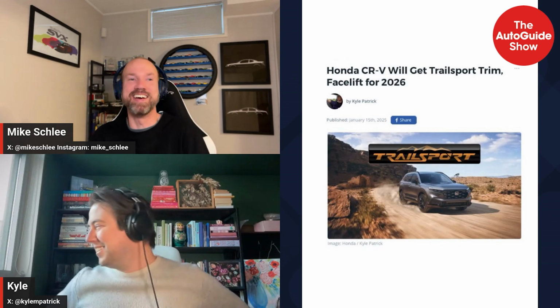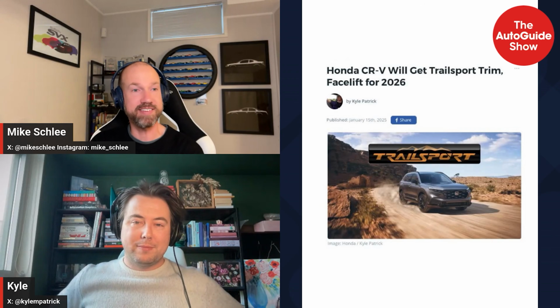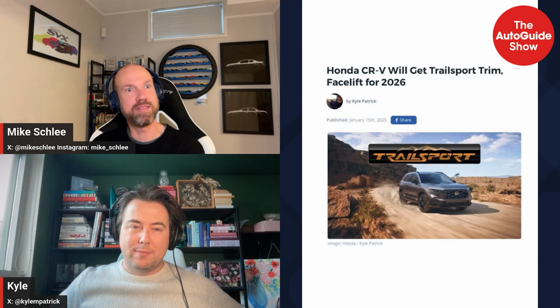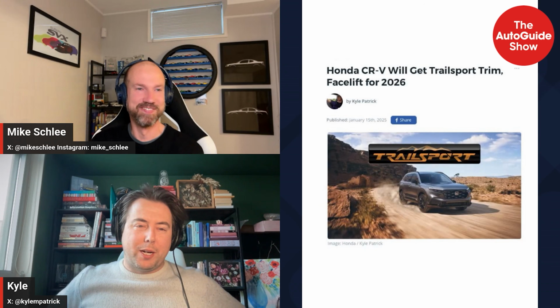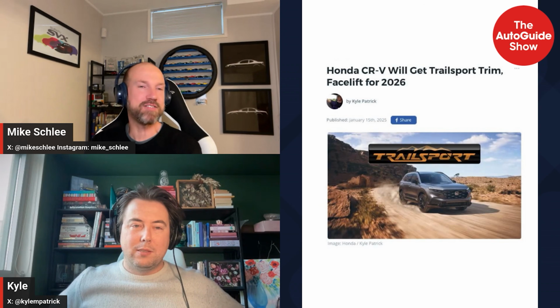Speaking of an off-roady vehicle, so surprise, surprise, the CRV is getting a Trail Sport model. Let me guess. Maybe later this year, the HRV gets a Trail Sport model. It's the only one left. That seems like a weird one because it's going to have trouble getting up hills off road. Yeah. So I mean, this just makes total sense.